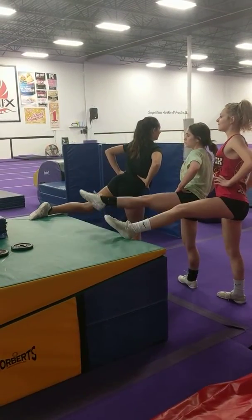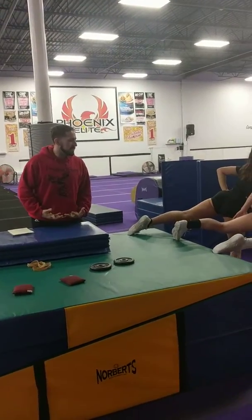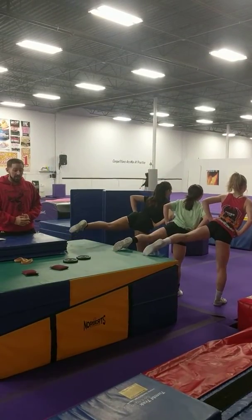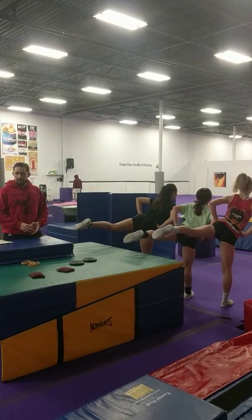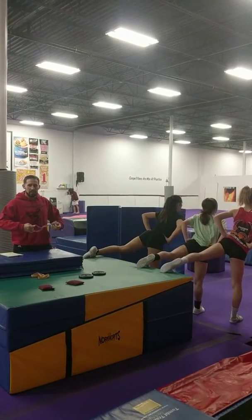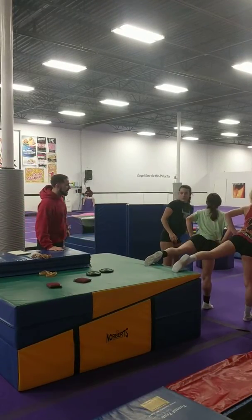So in this time when we can't get into the gym and do our workouts like we normally would, we have to take it upon ourselves to make sure we're still working out and staying in shape. One of my athletes I trained a long time ago, she broke her foot. She was out for a long time, and when she came back, she was better than before she left because she worked out every single day. Obviously all the things we have to do has to do with skill and technique, but strength is a big factor. The more you work out, the easier stuff is.